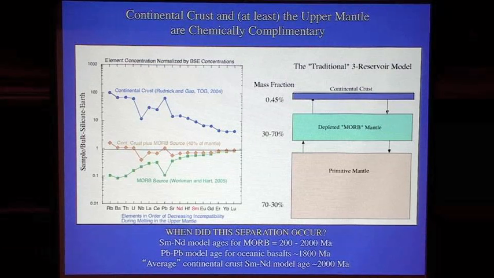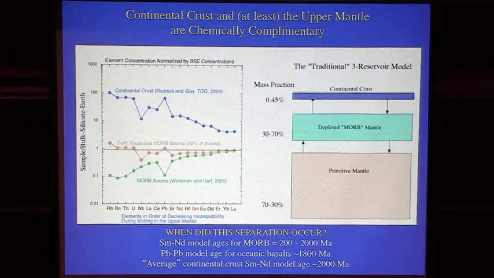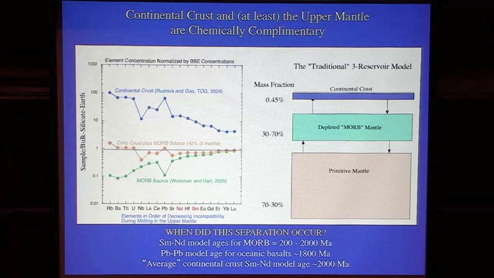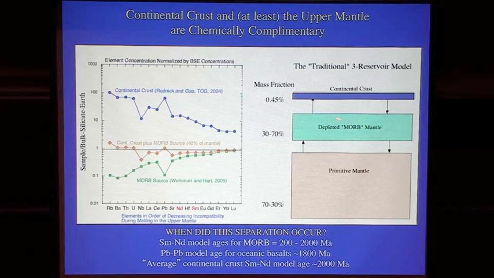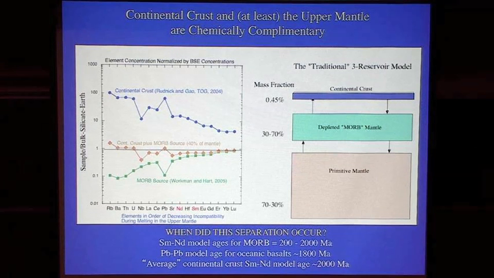These are the two types of crust on Earth: continental crust and oceanic crust, neither of which appears to come from a mantle with the composition we'd expect for a primordial chondritic mantle. This has led to a model, around 30 to 35 years old, where you start with a primitive mantle having chondritic abundances, allow it to partially melt, segregate a small volume of continental crust — only half a percent of Earth's mass — and leave behind a depleted MORB-source mantle comprising a third to more than half the mantle. The key question for deep time is whether this primitive composition really is chondritic — was it fractionated before this process started? We can ask when this separation occurred using the many radioactive elements in this list.